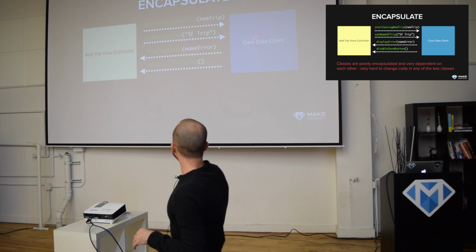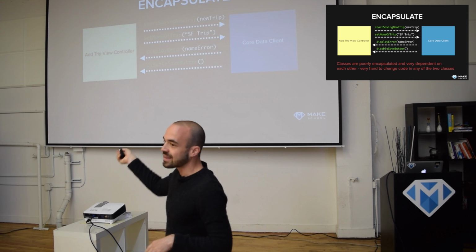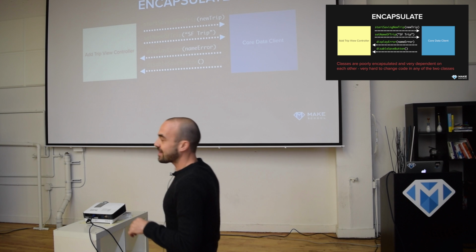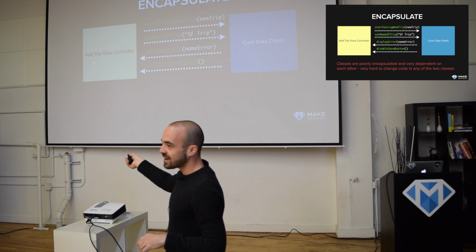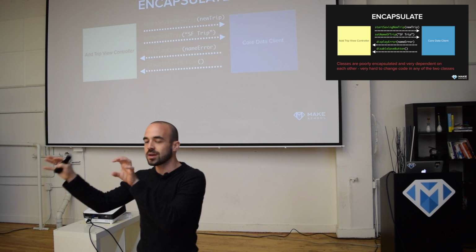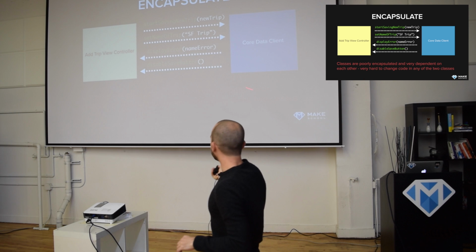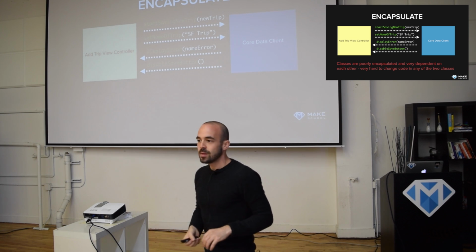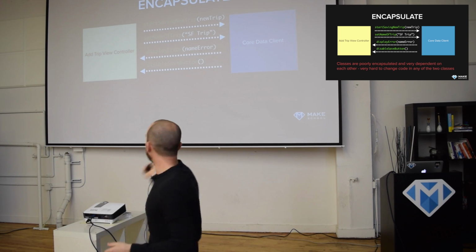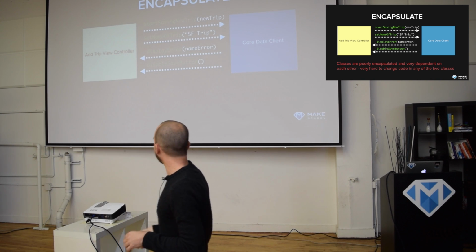It's saying start to save it, and then the database says, oh, the name was actually incorrect, so display the error. And then the database even tells the view controller to disable a button. So here the database knows about a button that is displayed on this view. So both parts of this code know a lot about the other classes they're talking to. And that is very bad. The database should never know about the button that is displayed here, because if the button is removed, then the database class also needs to be changed. Ideally, you want to change only what happens in here.